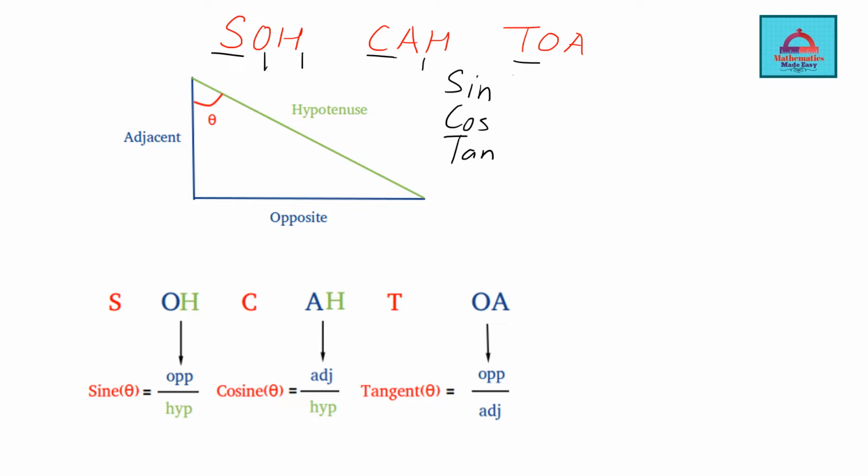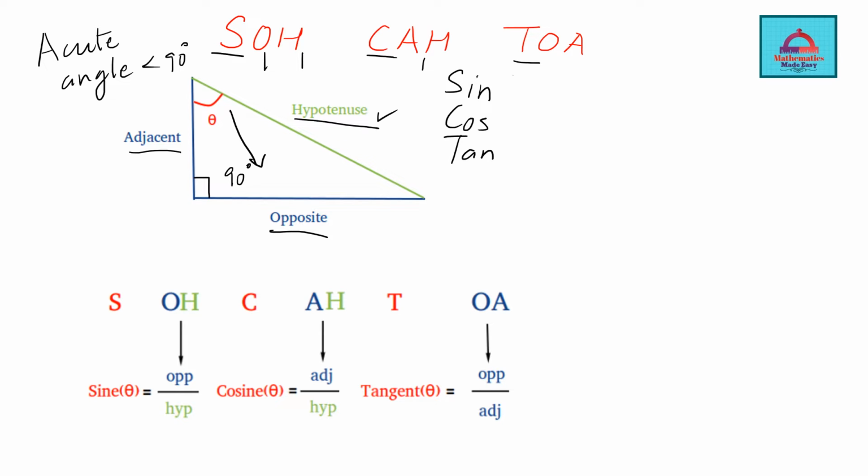So here you see the right triangle, one angle is 90, and the side which is very close to this 90, or closest, is the adjacent. The opposite is the one which is opposite to the angle that we are talking about. So usually we take for trigonometry an acute angle, so measure is less than 90, so that is this angle theta that we are taking here. The side opposite to this theta is the opposite, the one which is closer is adjacent, and the longest side is hypotenuse. So this is all what you know, just quickly revising. And how do you identify hypotenuse in a right triangle? You take the side opposite to the 90 degrees. So it's always the longest side, remember that.